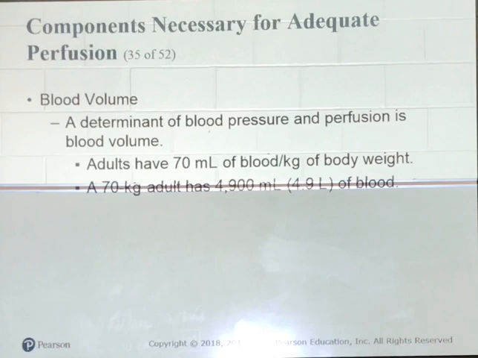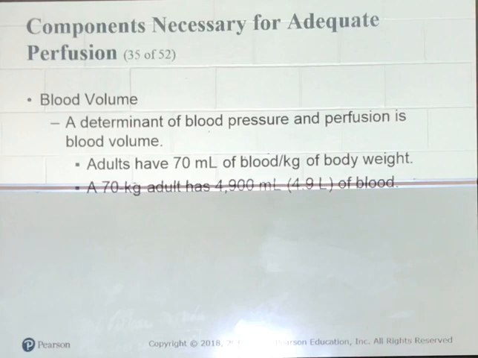Pull your phones out, divide it. 154 divided by 2.2. 70 kilos. Alright? They would have an approximate volume of 4,900 milliliters, or 4.9 liters of blood. Blood volume correlates with body mass. Therefore, a larger patient would normally have a greater blood volume. So, if I get cut in two, I got a better chance than all you.